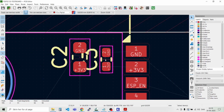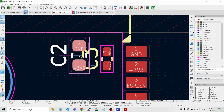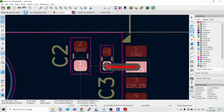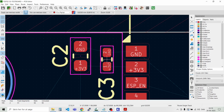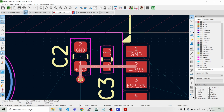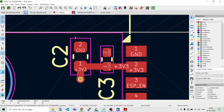So let's route the power supply for the MCU or the ESP32. Just move around with the parts here a bit. Like that. And then we can move the designator down here somewhere. And then route, press X, go down a bit more with this one. Like that. And then to a via here. Like that. And I want these tracks to be 0.5 millimeters, something like that.